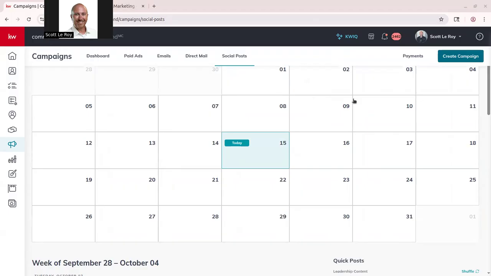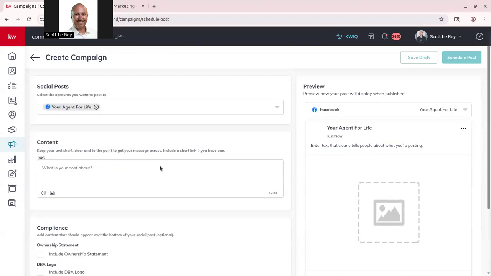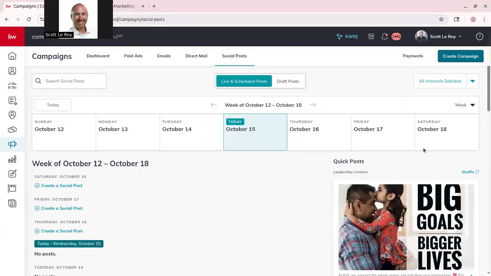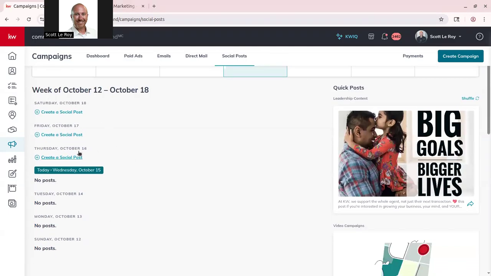You can also click directly on a day and schedule a post for that day. So if we click maybe next Monday, it's going to bring us to creating a campaign. If we go back to the social post dashboard, you're also going to see a list view calendar. That's going to show this week in reverse order, so it'll have the upcoming days up at the top and then it'll have past days down below. It'll tell you what today is as well, which has no post scheduled.